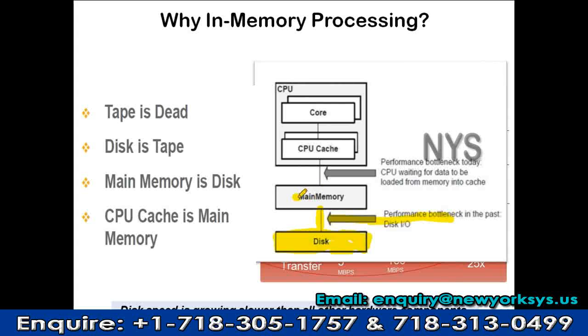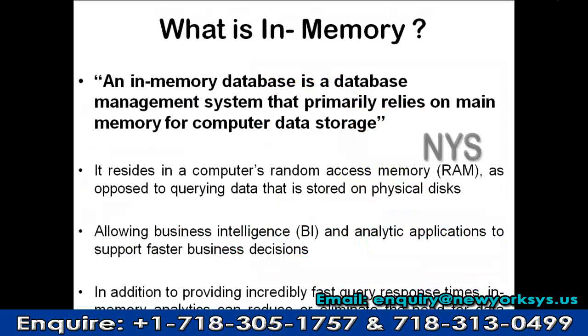We call it in-memory. The main memory is nothing but your RAM. Whatever data you need for your business analysis, business transactions or operational needs, you dump everything into your main memory, which is RAM. With special software and special hardware, we manage this in-memory solution. And whenever you execute any report, instead of going back to your hard disk, it pulls from your RAM. That's what we call in-memory. Now, what do you mean by in-memory?